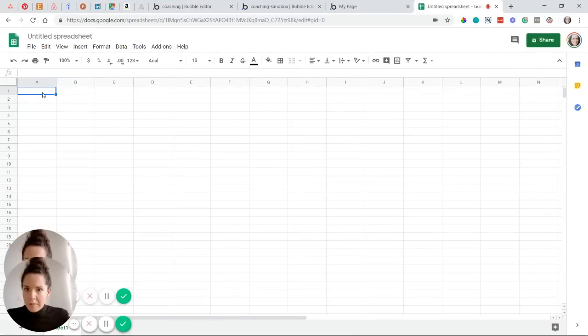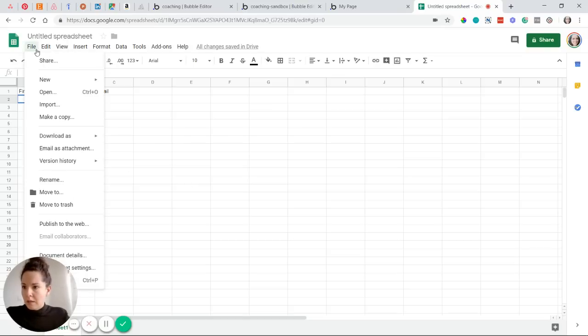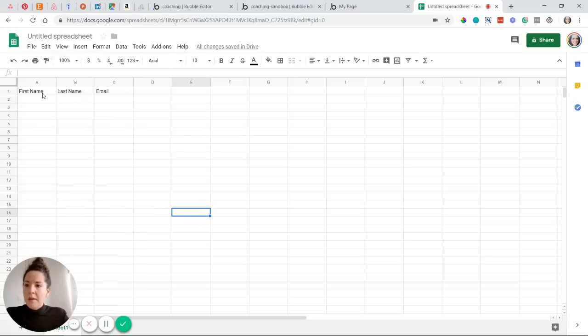Well, I'm going to just copy over some fields so that you can see first name, last name, email. Okay, so this entire sheet here is for the user table only. What I wanted to do is create another sheet within this overall spreadsheet, so I have a completely separate table. Let's see if I can do that from here. Probably not. That's okay. And it would have its own columns with its own records.